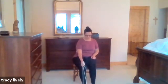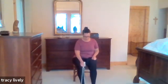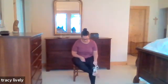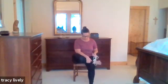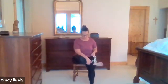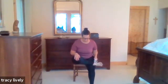Good. And then finding that spot for this side, it might be different, either resting on the front of the shin, maybe you want to use your strap to hold it there, or if you can access the top of your knee, whatever feels good. A good stretch, but with never to pain or strain. Inhale, straight back. And exhale, just coming over that front leg until you feel your stretch.